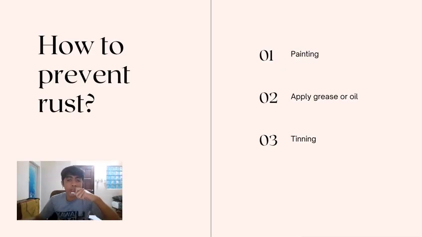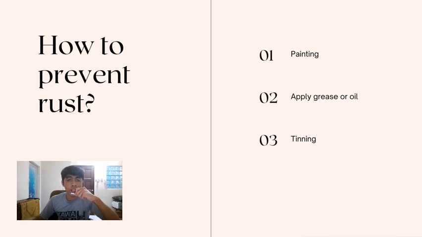Finally, how do we prevent rust? The loss of iron objects due to rusting has a huge economic impact on the country, and it must be avoided. To keep iron things from rusting, a variety of techniques are employed. To keep air and water out, the majority of the ways require covering the iron piece with something. The following are some of the most prevalent ways to keep iron from rusting.